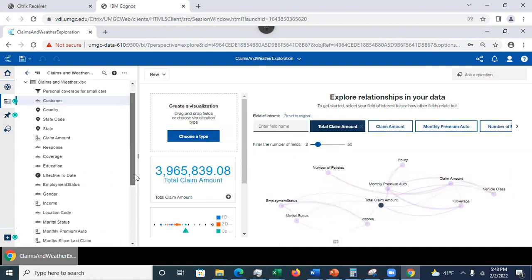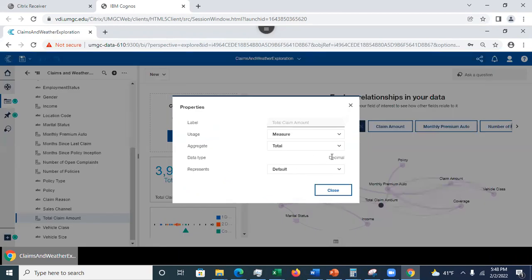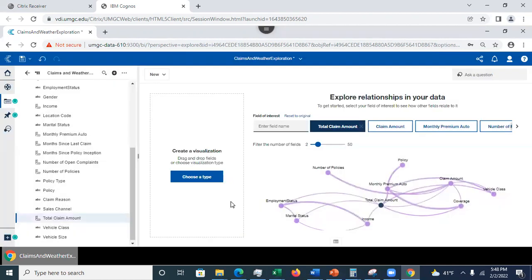I need to find my total claim amount. I'm going to go to the properties and change this aggregation, and I want to look at the average, right? This is average. Now you're going to see the change, but I need to save this. Sometimes I forget to save.